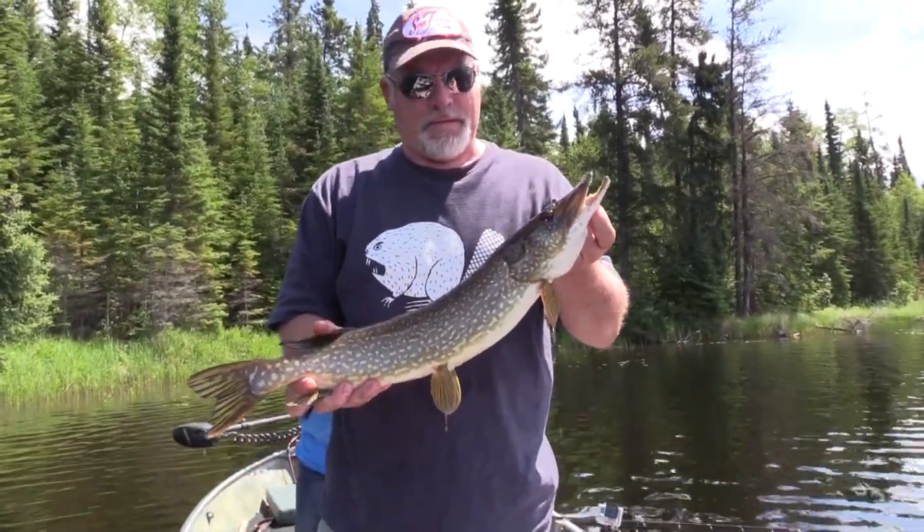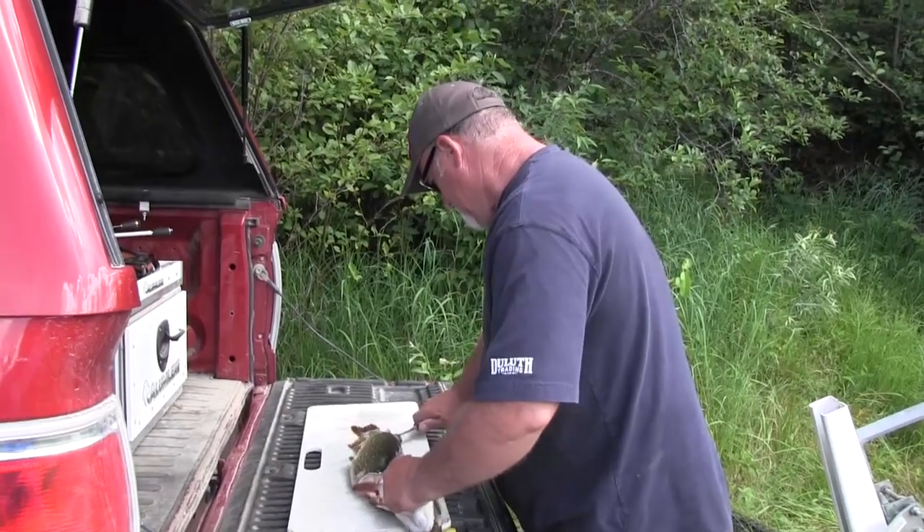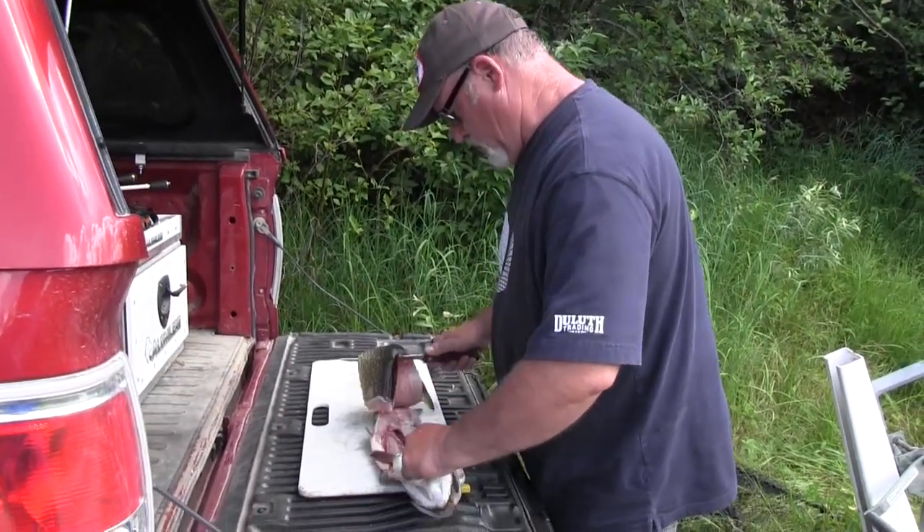We kept one northern, about four to four-and-a-half pounds, which is the perfect size for what I'm going to do today — and that is grill it with a glaze. This glaze is interesting; I just made it up totally experimental, never read or seen it anywhere. I mixed honey, brown sugar, and pineapple juice. I literally got the pineapple juice by opening a can of crushed pineapple and pouring the juice off of it. I hope it turns out really good — it ought to at least be sweet, that's for sure.